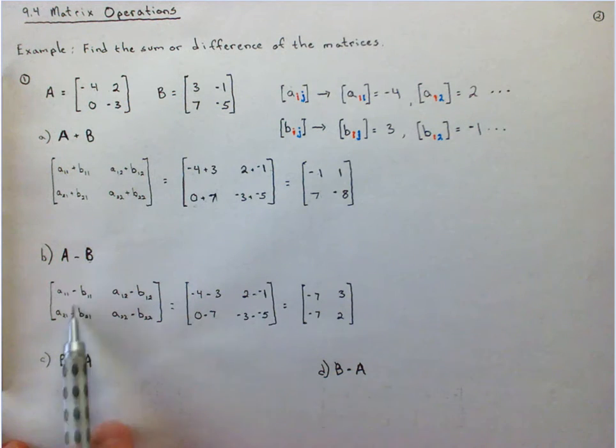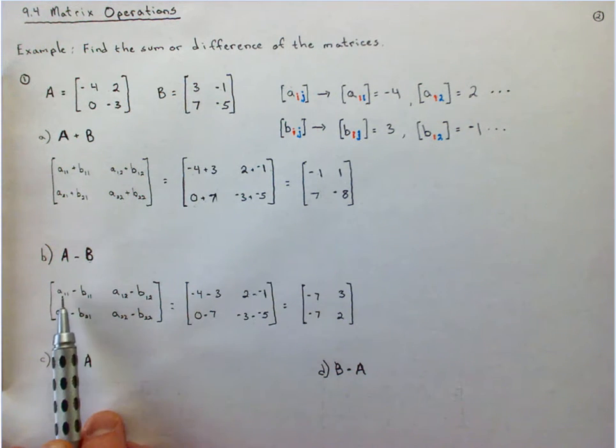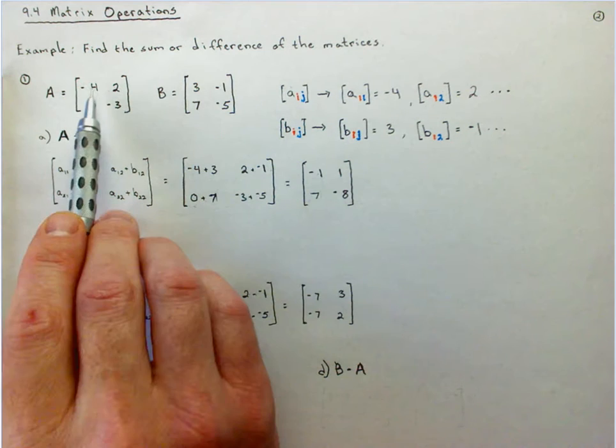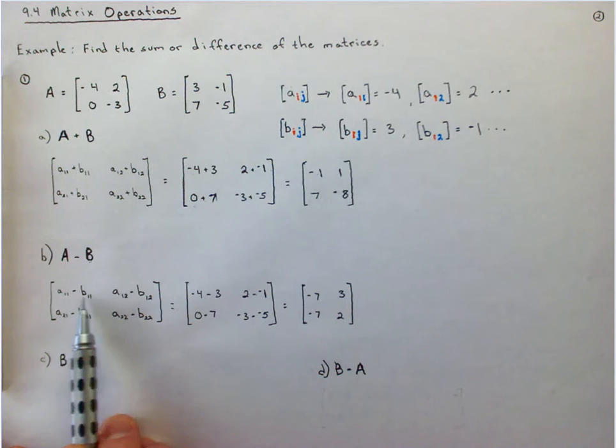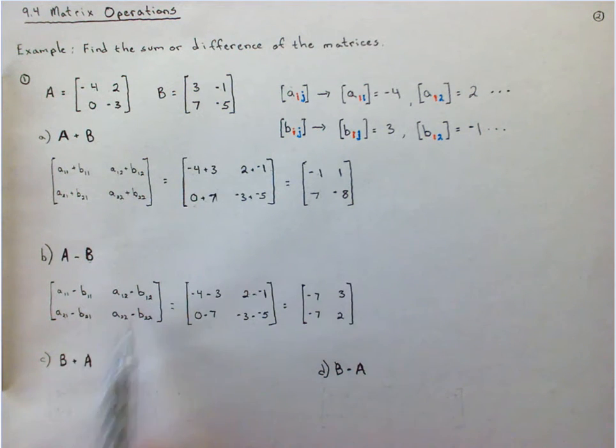And here it is for subtraction. Again, I am taking the entries with the same subscripts and adding or subtracting them together, and I do that for each entry. You can see here's our answer. What I would like for you to do is to pause the video and solve C and D, please.